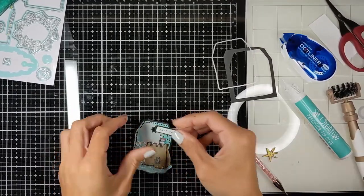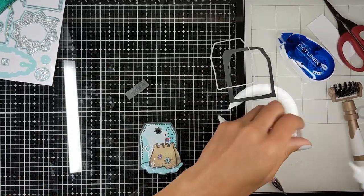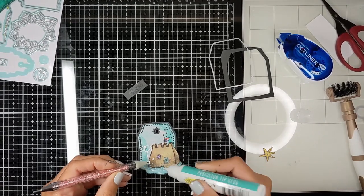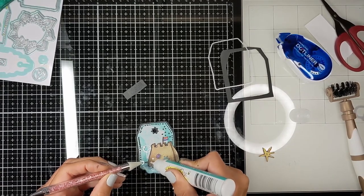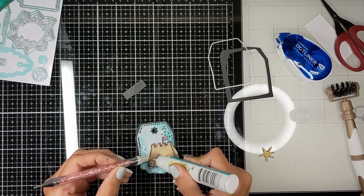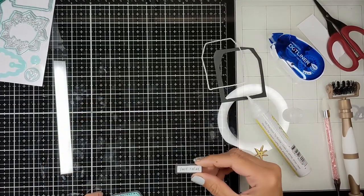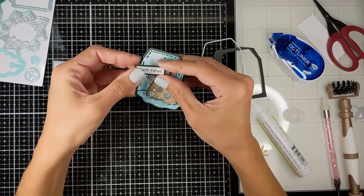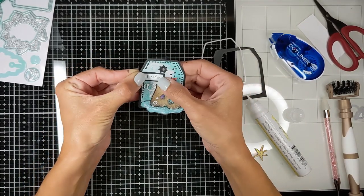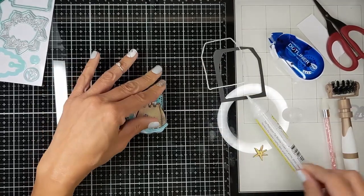Here's the exact same process creating the last tag. I use the popped-out image and attach it to my tag, then attach the reinforcing of the hole and attach the black background. Here I'm attaching some fun bubbles — some with the white gel pen and some that come from the die set. I also use the sentiment 'just relax,' and I give it a black background so it can stand against the white background.